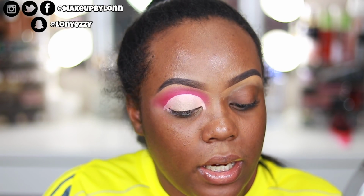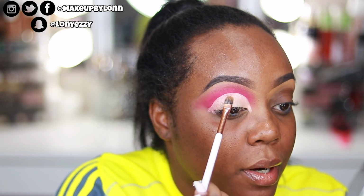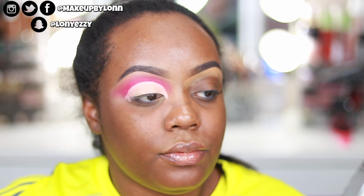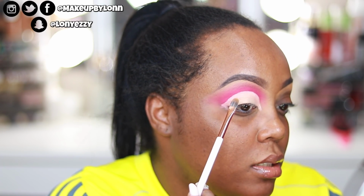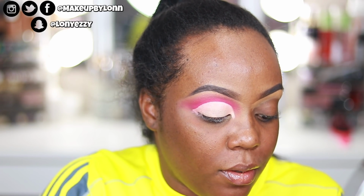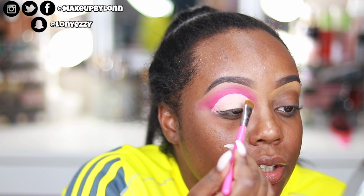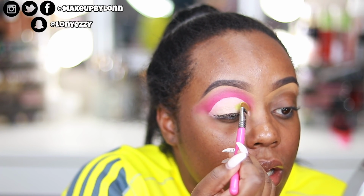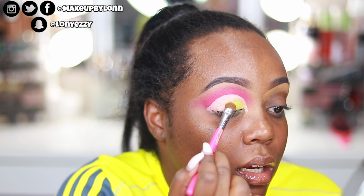So this product is really, really liquidy. So I just had to make sure that I patted it down, and I continued to wipe off my brush in between pats, just to make sure that it didn't bleed or anything like that. So like I said, I'm going to use Keep Scrolling with a Sigma E55 shader brush and pack this on.